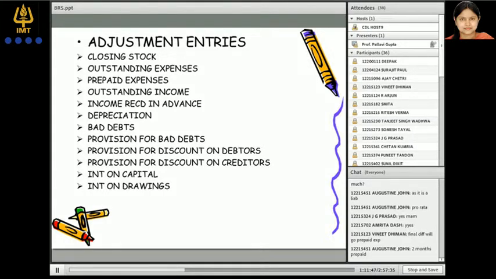You have paid full 12,000, but this full 12,000 is not your expense for this year. Your expense is only related to 1/6/11 to 31st March. April, May, you have paid extra for the next year. This is not related to this year, so this should not be taken in the expense of this year. So you have to pass a reversal entry. Instead of it, you will create an asset for yourself: prepaid expense debit to insurance, and you will create an asset for yourself for 2,000, that is for 2 months.